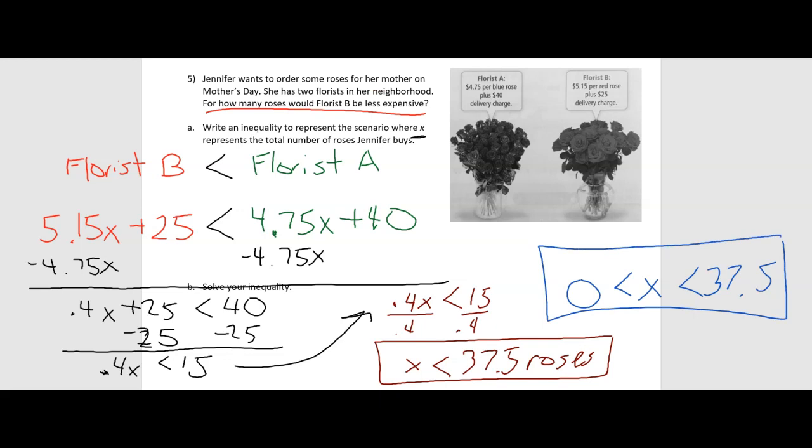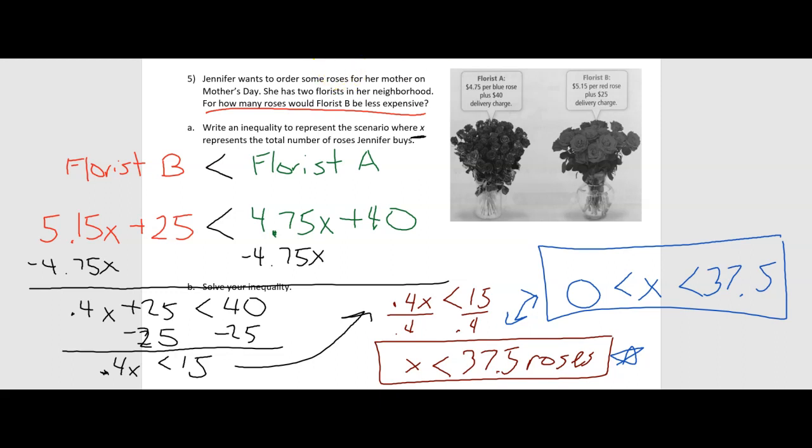This is just, again, a slightly better way of answering this problem, because it assures the reader that you cannot order negative roses. That may already be implied, and on a test that's written, this just may be one of the answer choices, right? I'm not going to have both of these answer choices on here because I'm not going to try to confuse you that way. But just know that, technically, we could say that x needs to also be greater than 0, right? Because we can't include negative values of x.